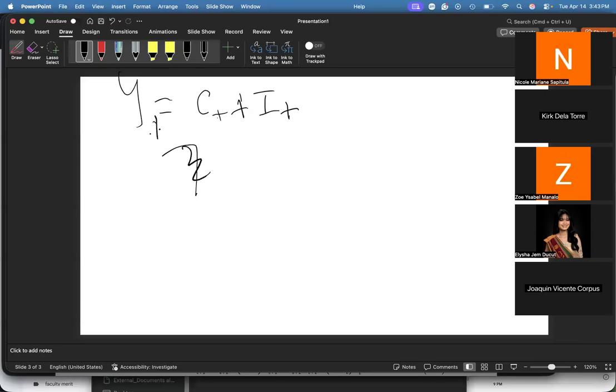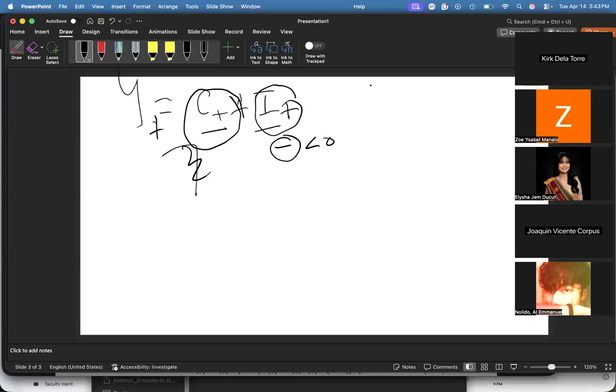Okay. So this is T. So you can either consume or invest. Now, if this is a negative number, less than 0, what do you know about your consumption? Can it be higher or smaller than before? It's going to be higher, right? If this is a negative number, then suddenly your consumption can be greater than your income. So this is one of the earliest insights that we had. If this is negative, then suddenly consumption can go up.